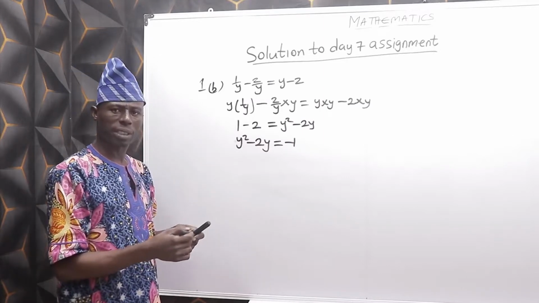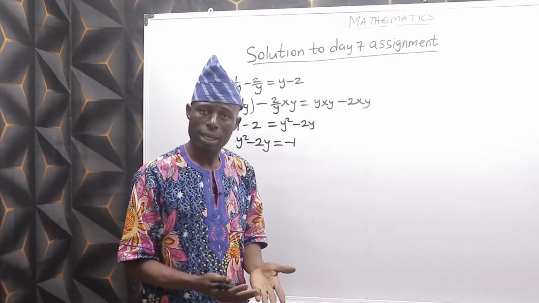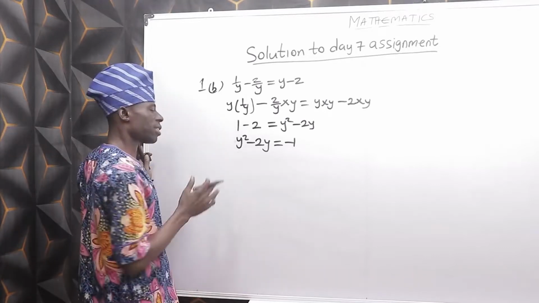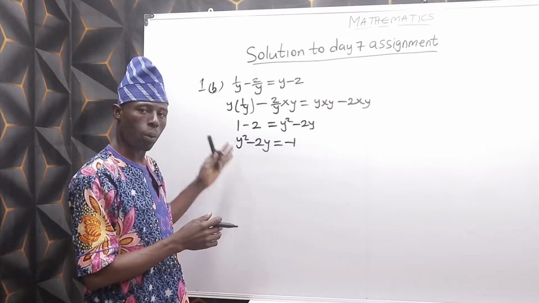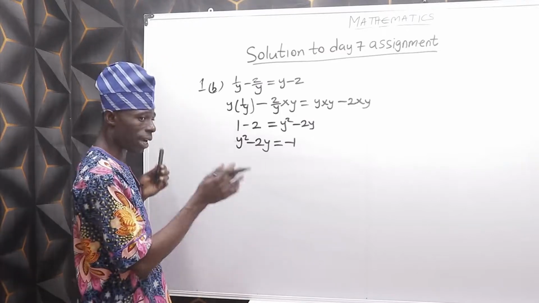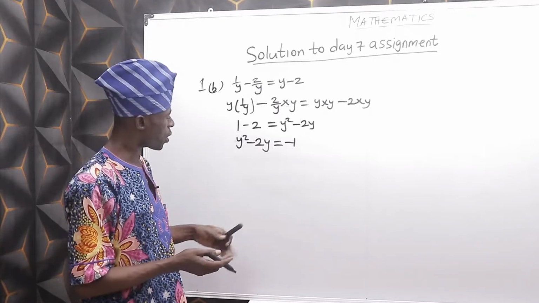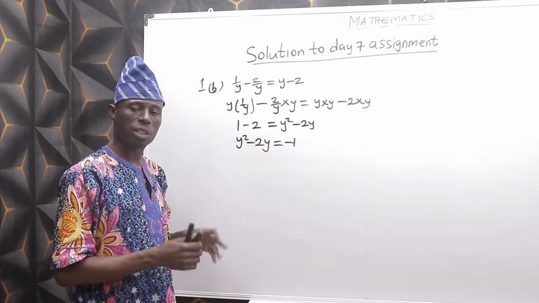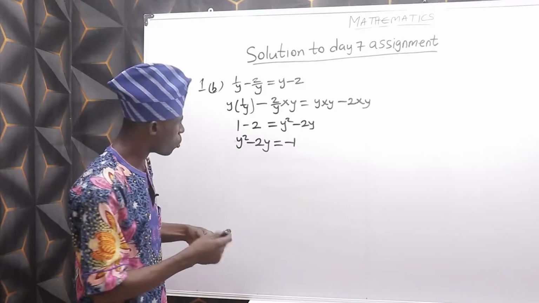Since we are using the completing the square method, at this level, we have taken the first step already, the first step of separating the constant. So the second step is divide through by the coefficient of y squared. But y squared here has a coefficient of 1. So 1 cannot change anything if you use it to divide through. Also, we go to the last step. And the last step is you find the coefficient of y at this level. The coefficient of y at this level is minus 2. Half of it is minus 1. Square it and add it to both sides.